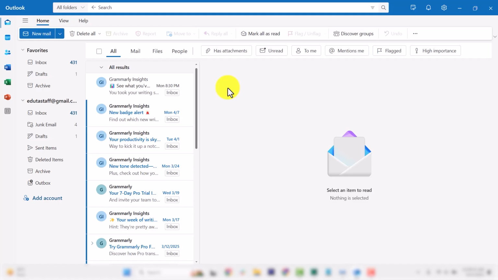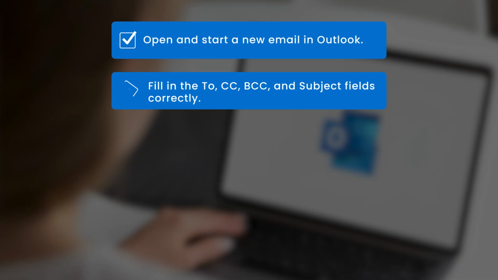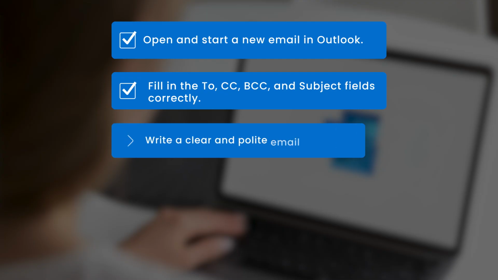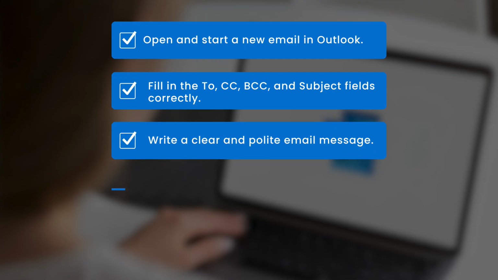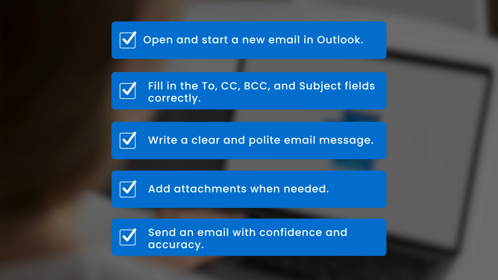Objectives of the lecture. By the end of this lecture, you will be able to open and start a new email in Outlook, fill in the To, CC, BCC, and subject fields correctly, write a clear and polite email message, add attachments when needed, and send an email with confidence and accuracy.